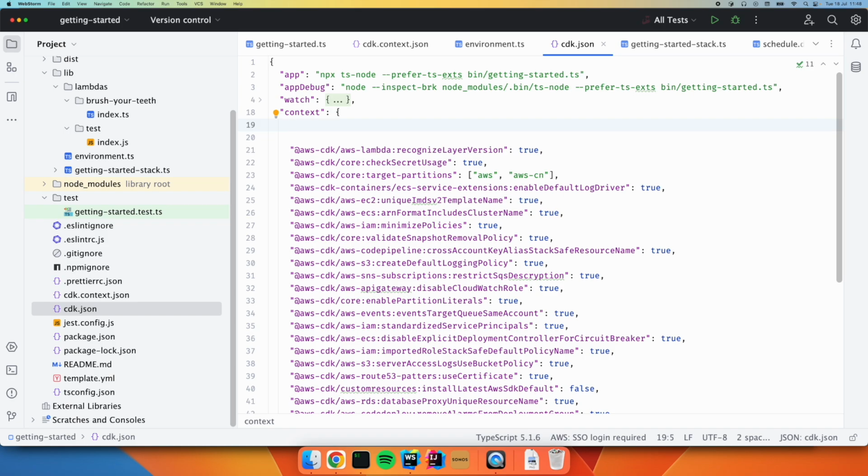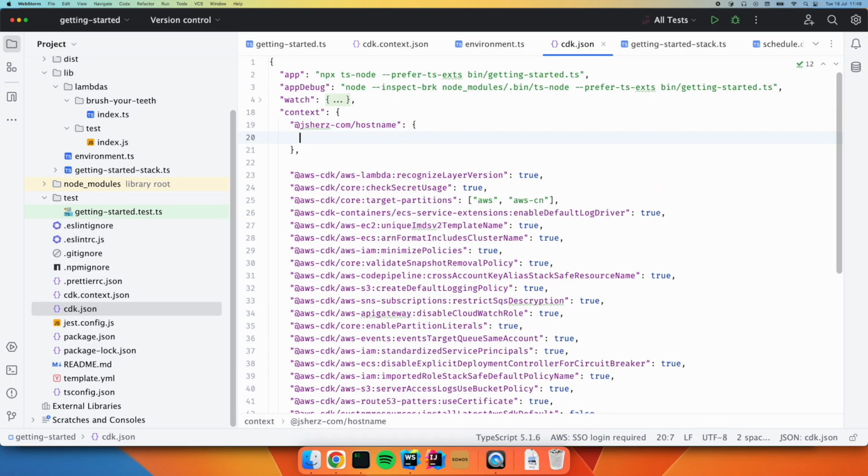And really, the structure of this is up to you, but I'll show you what I would recommend. So if you want to add an organizational prefix on this, you can. So I could put in a little one for me, and then I could put a slash in, then I could put the name. That's up to you, whether you want to go down that path or not. Then I would put in the kind of value that we're getting. So for example, we might have a different host name depending on the account and region we're deploying into.